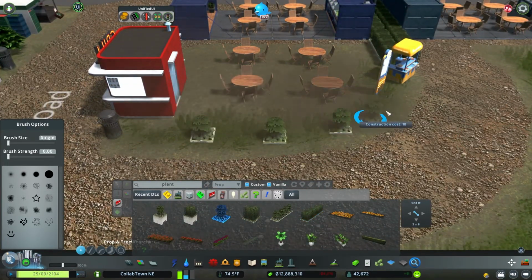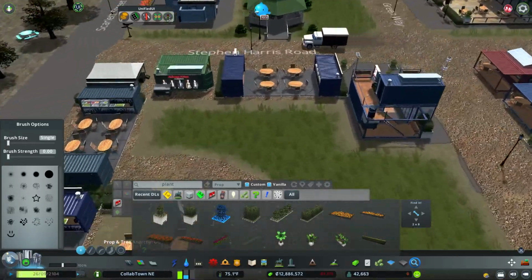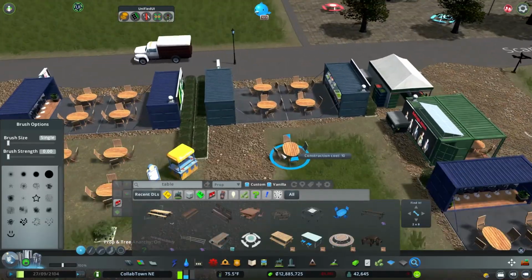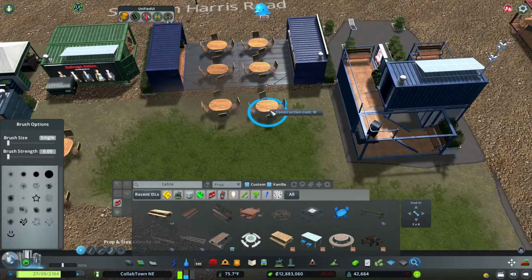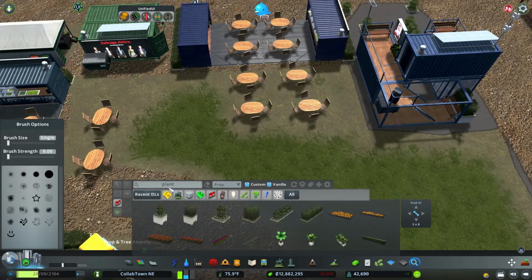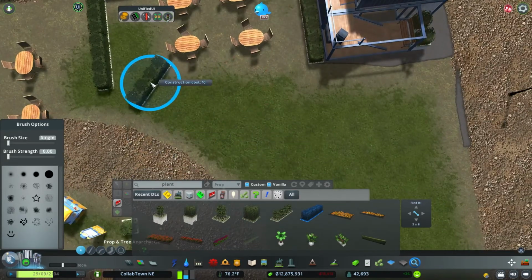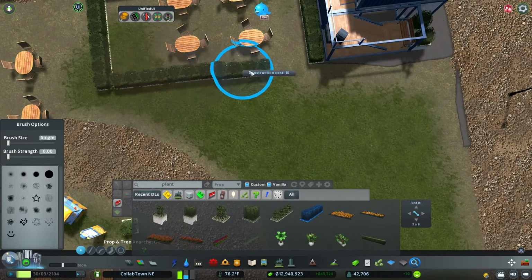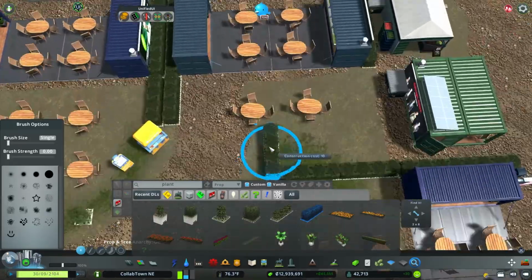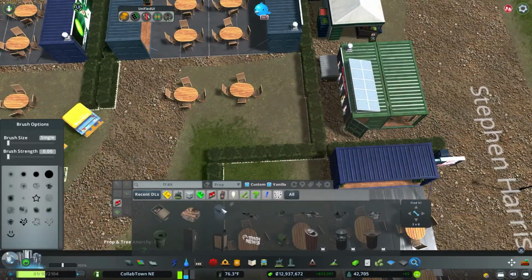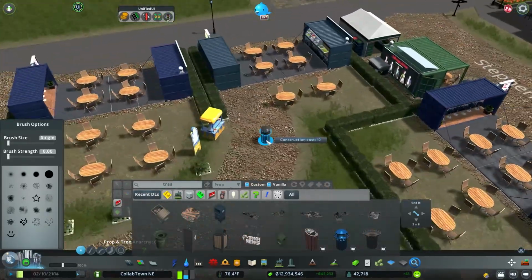And so I'm extending that space so it looks like it's one big space. I'm going to do the same on the other two as well, extend that seating area and extend that business's footprint a little bit out into the park, or I guess into the fairground, and just kind of complete that space, right?